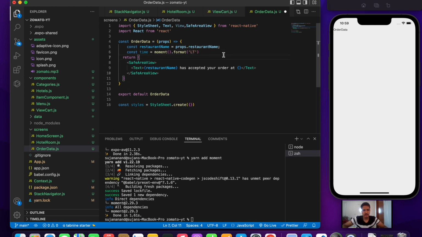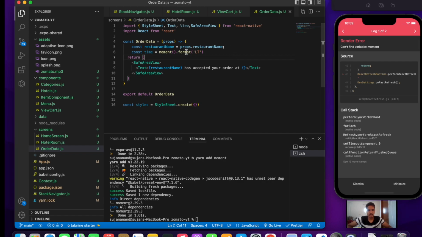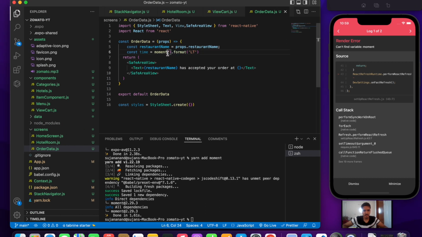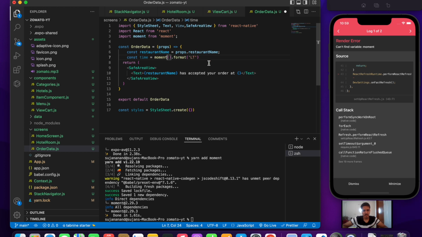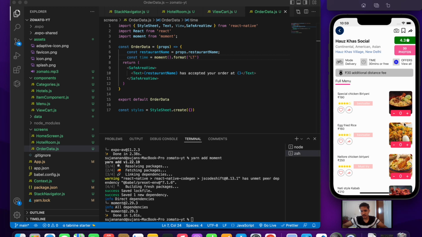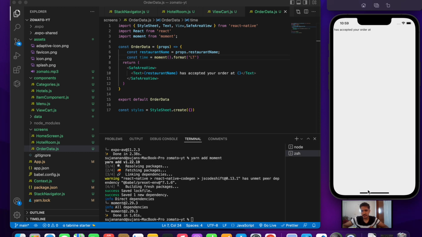All right, save. So let us import moment. Now if I save the file, again we have to start from the beginning. Right. Yes, so over here we will pass the time feature. So we are getting the exact time, that is a real time.